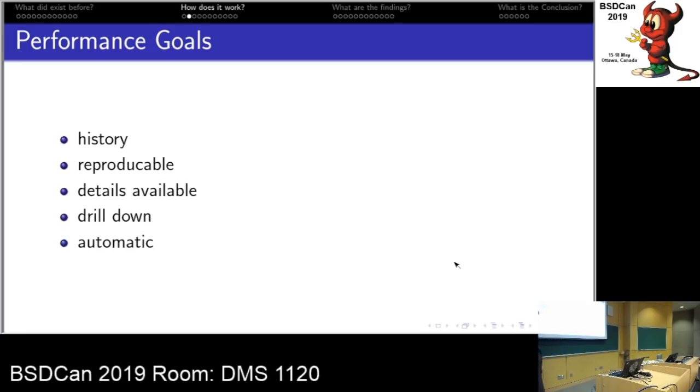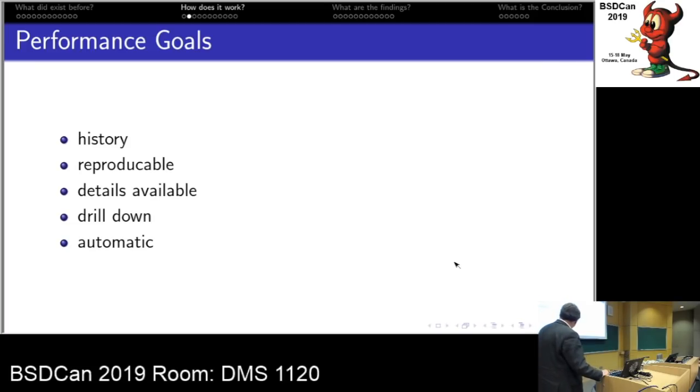I want to have the details, so I can see in which situation the machine was. Was everything set up correctly? Also see which commits were in that region, what date of the kernel was run there, and what userland is running there. I want to have a drill down. So if I see that one month ago something broke or got slower, then I want to drill down and say, which commit was it? Which hour was it? What did really cause that?